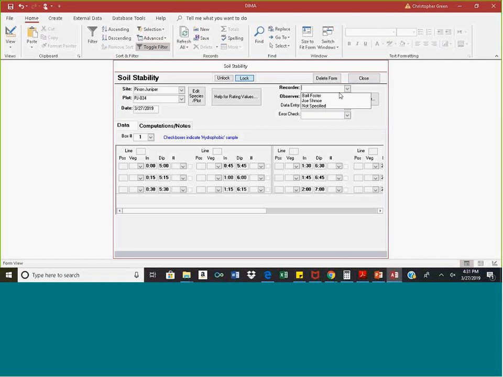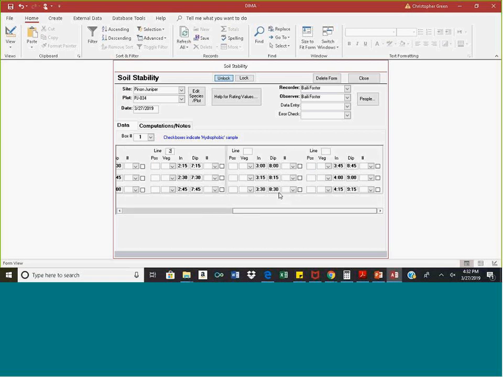Soil stability is taken on the whole plot, either in the lines below. And your first 6 are going to be on line 1, second 6, line 2, and third 6, line 3.